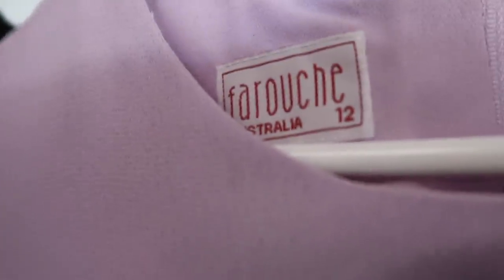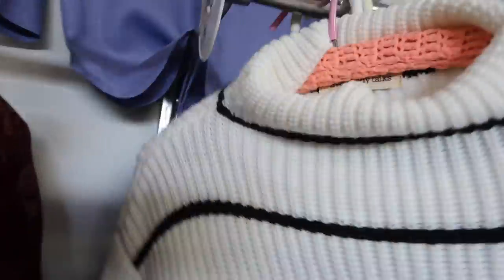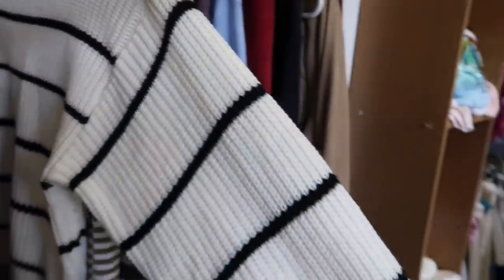This is a Billabong jacket. I think we need to try that on too. This is a seed top. Might try that on as well. That is vintage. A shift dress in a lilac color. I have to try it on. My favorite color. This is so cute. Look at that balloon sleeve. Oh my God, I love this.